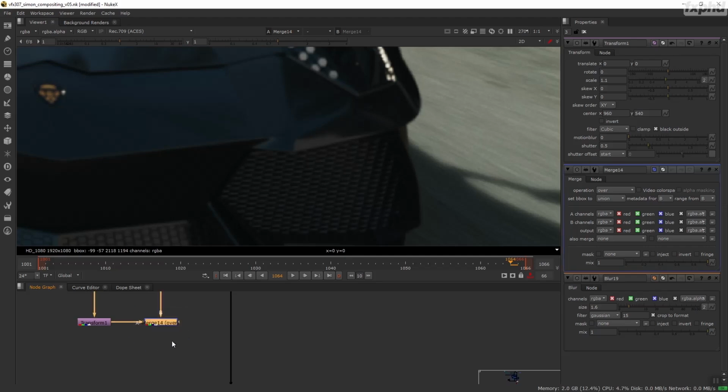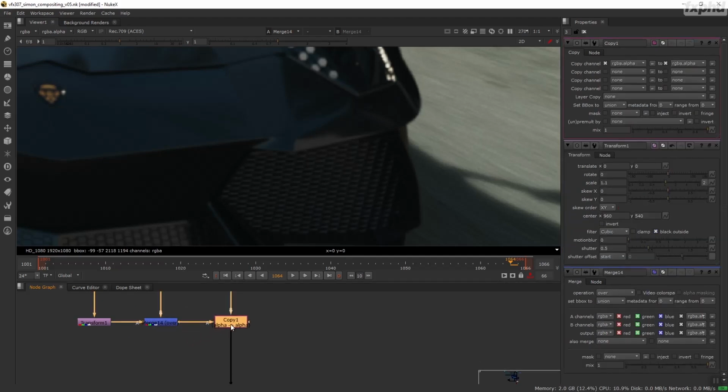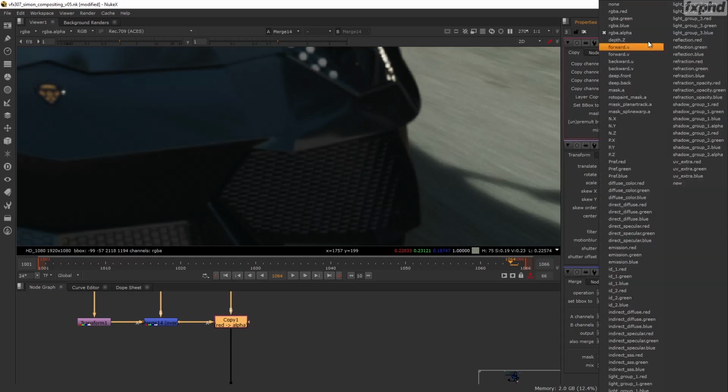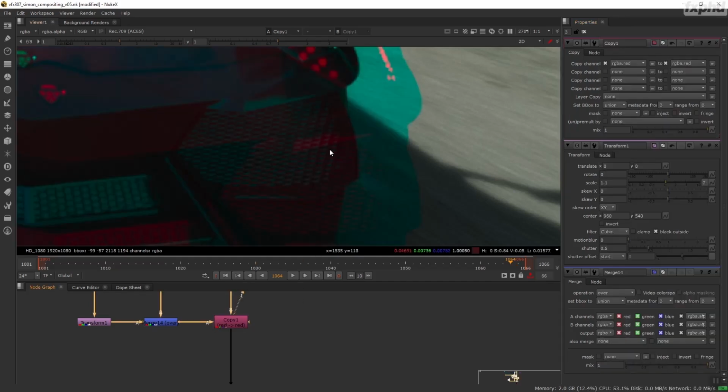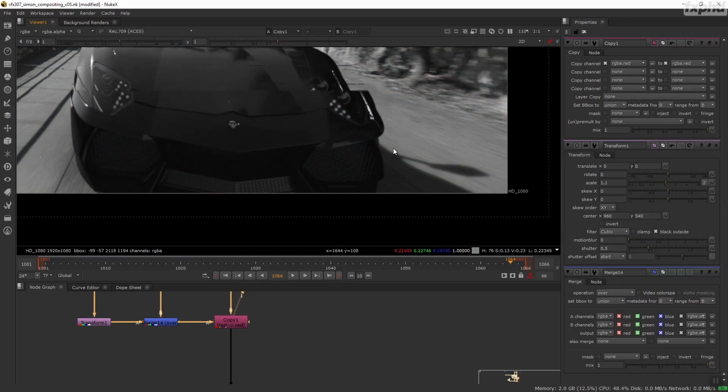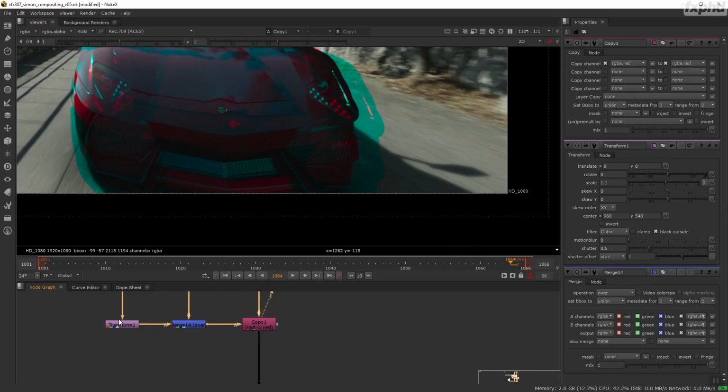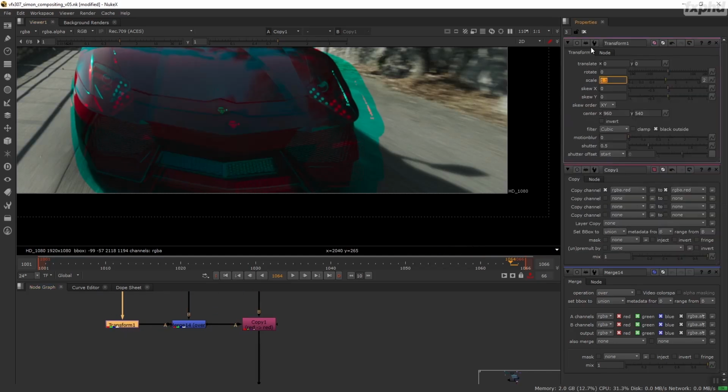And now I'm going to just copy the red channel from the transformed merge to red and red. Yep, red to this channel. So now you see I'm actually modifying the red channel, and only the red channel, and the merge is actually correct. It's happening properly.